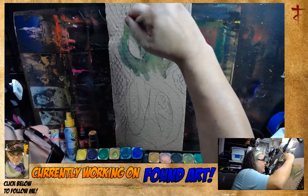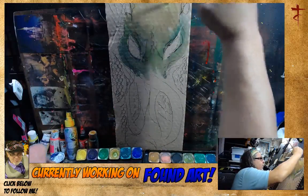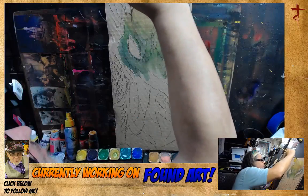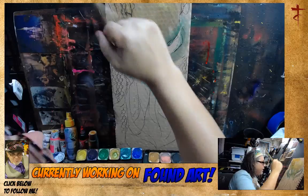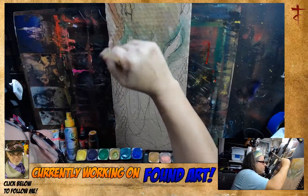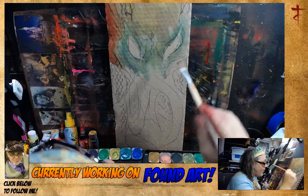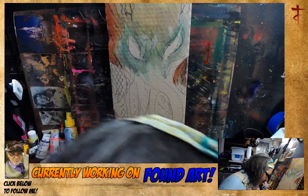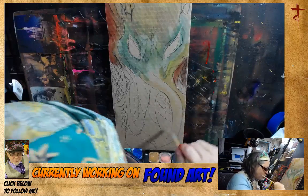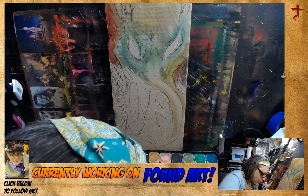And I'm mixing my colors right on the canvas. And I don't mean canvas, I mean this board is my canvas. It's what I'm painting on. And cardboard is not actually canvas. I only point that out because somebody out there is going to go, hey, wait a minute, you said you're painting on cardboard. But see, I got it nice and wet. My colors are going beautiful into one another. Okay, this sucker's done.